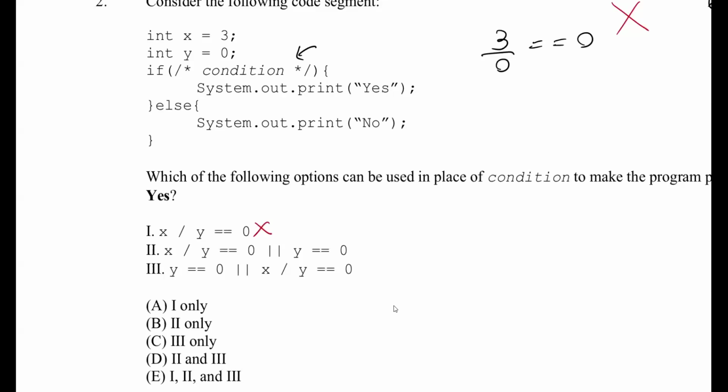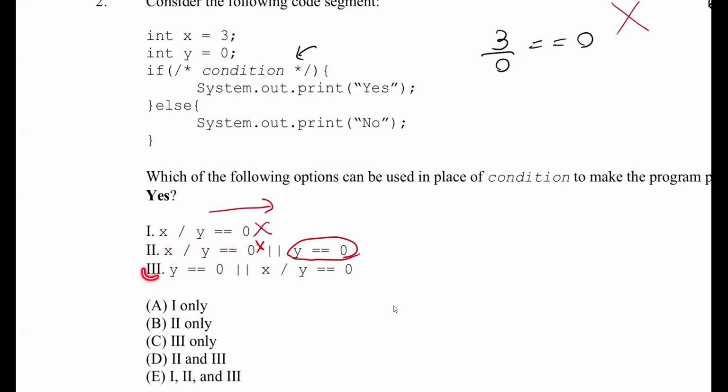What about 2? Nope, it is false. Okay, no, it will not return false. It will crash, like you said. Even though the second option is true, in the first expression, this code runs from left to right. It looks at x divided by y is 0, okay, let's try to divide. It tries to divide, but it cannot divide. It will not return false, but it will give you an error and terminate the program.